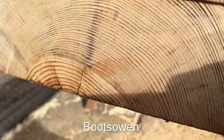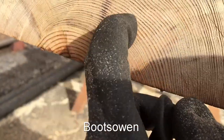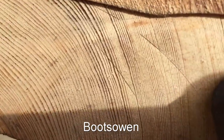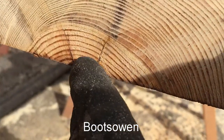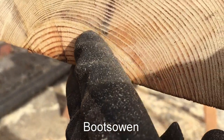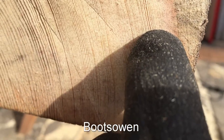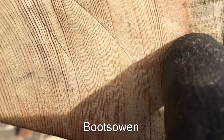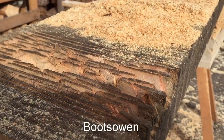It's what would be called, I imagine, pitch pine. You can see it's not fat, it's resin running through the tree. Look at the rings there, they are so closely packed, and that's on the outside. So it started off growing quite quickly, maybe 8 rings to an inch. By the time it got out to here, you could be talking half a millimeter a year, less. That's unreal. There you go, beautiful smell.